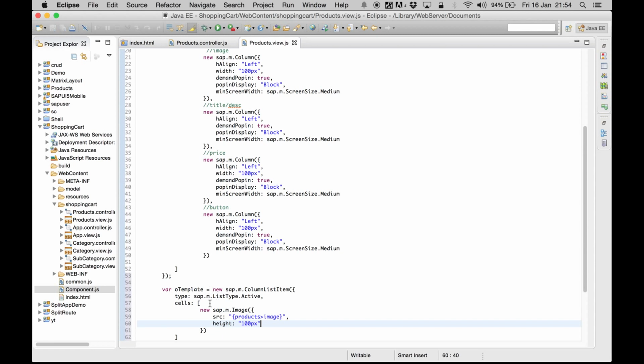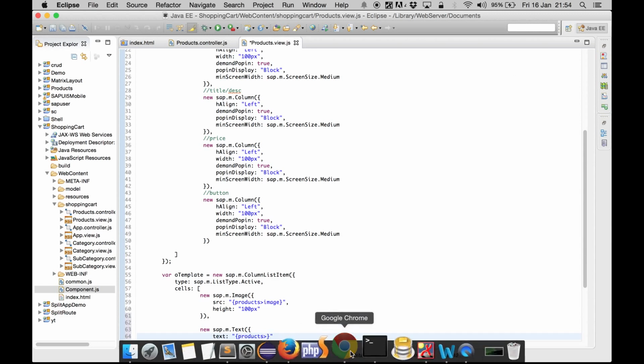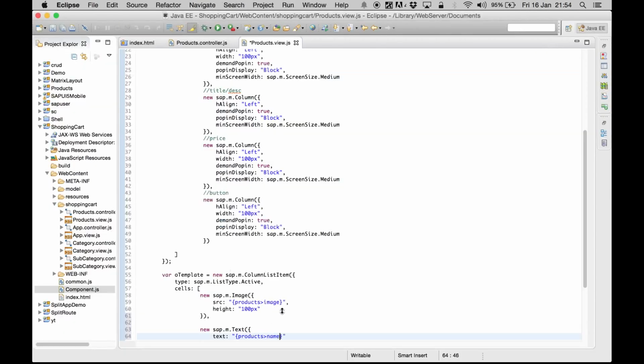right? And the next is going to be our title and description. So we can write that by specifying new sap.m.Text, and this is going to accept text, and we are going to get the text from products, and we are going to have the name displayed over here.